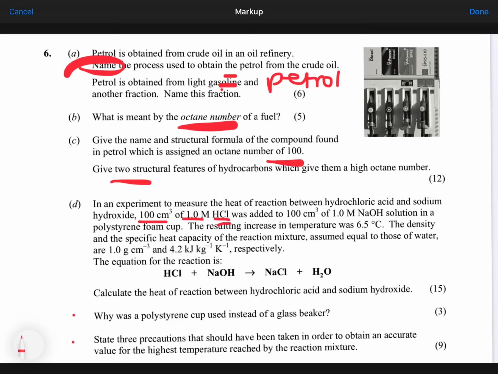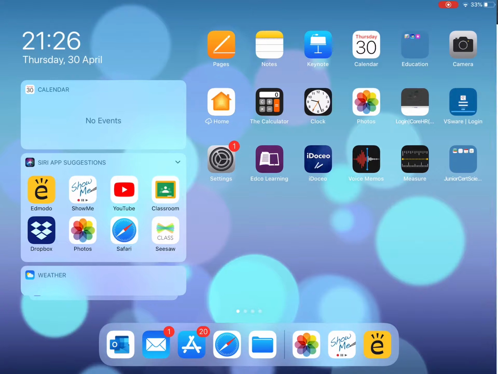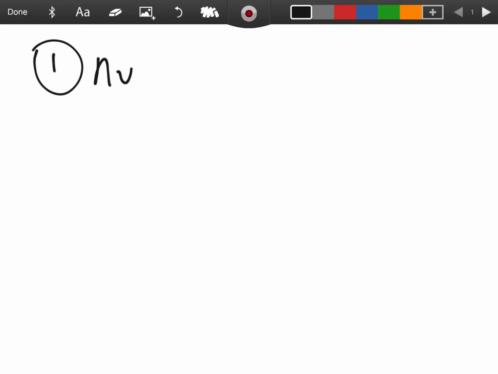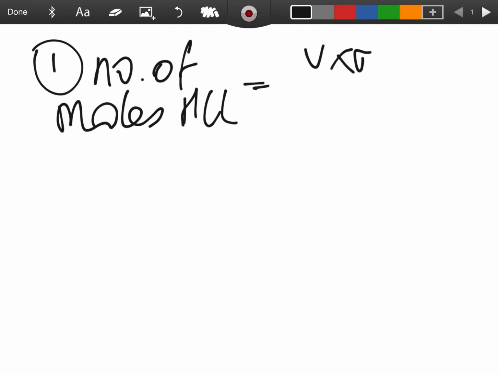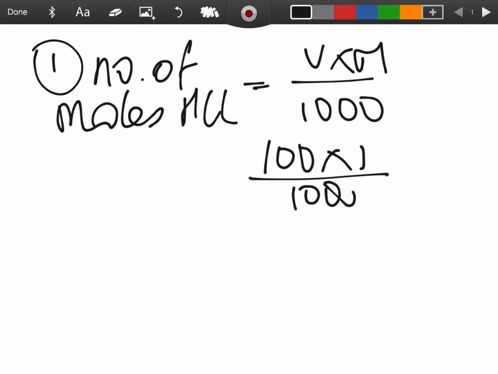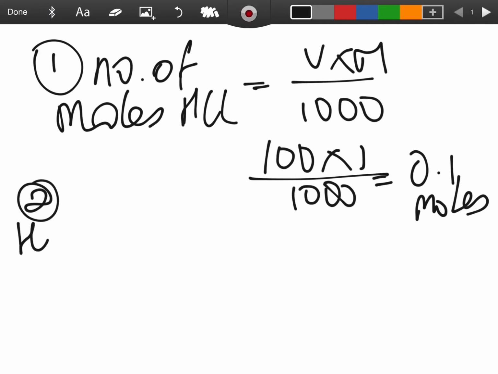Okay, so look, what information do we need to take? 100 cubic centimeters of a 1 molar acid, it's a monobasic acid, so that's important to note. The rising temperature was 6.5 degrees. They gave you the specific heat capacity, and they told you that you have 100 cubic centimeters of each, okay? So, first step is to calculate the number of moles of HCl, okay? So it's a solution, V by M all over 1,000. So 100 cubic centimeters, it was a 1 molar acid, divided by 1,000. So that's 0.1 moles. So that's step 1.